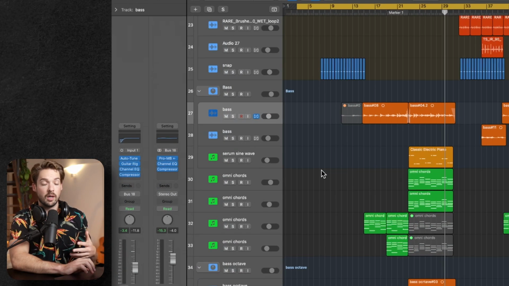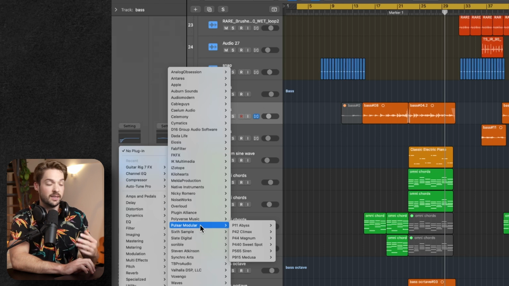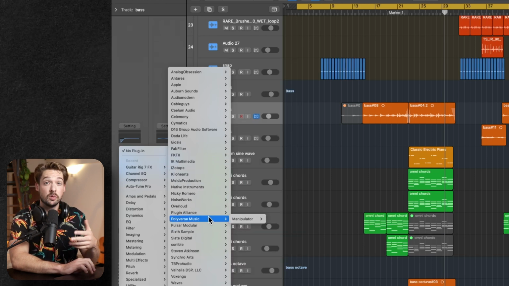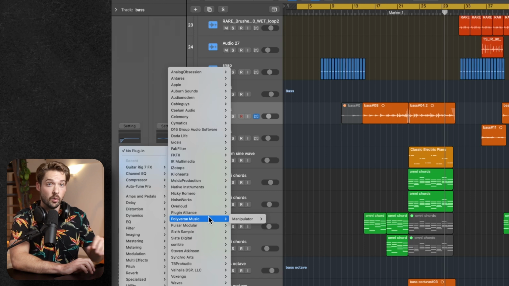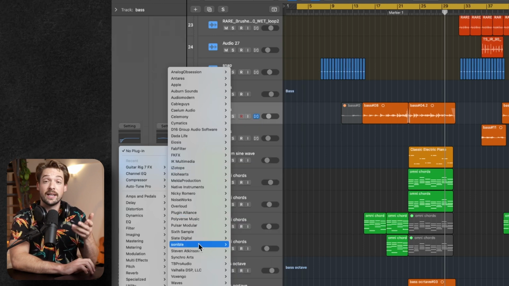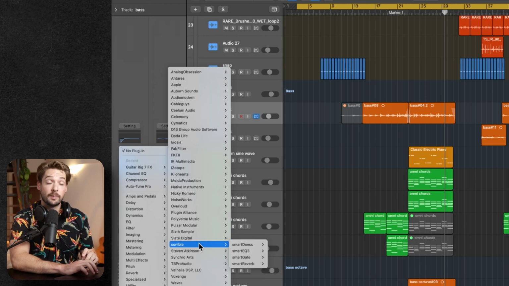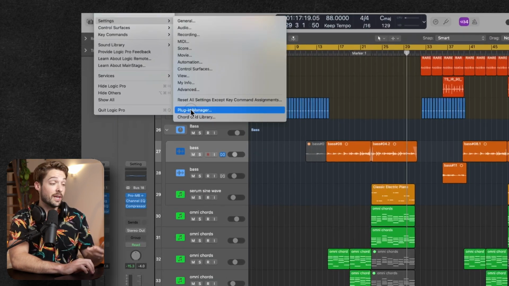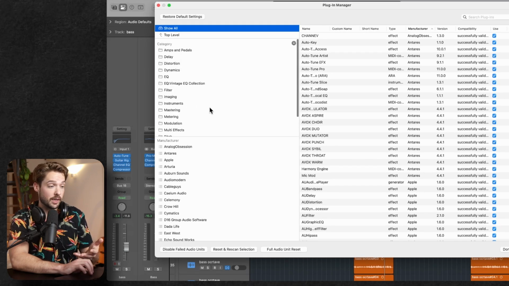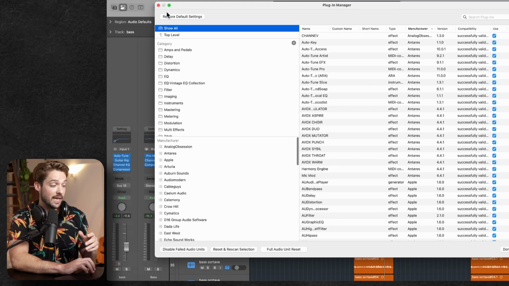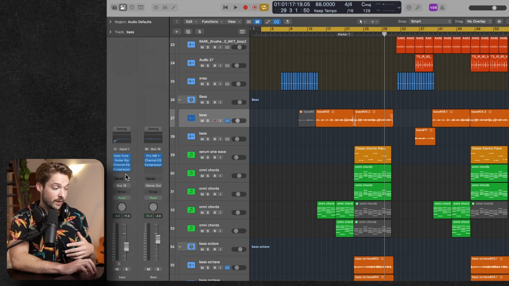Moving on to organizing plugins. In Logic, while you're selecting plugins, the process can be a bit tedious and can take a while, especially if you have a lot. Chances are you're going to use a handful a whole lot more than the rest. Instead of scrolling over and finding them each time, you can save and customize this menu by going up here into Logic, going into Settings, and Plugin Manager. Here you can make your own folders for your favorite plugins by dragging and dropping them in here. And once you do that, you can save your favorites, and so you don't always have to do that.